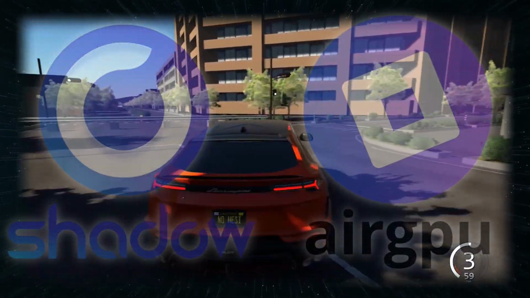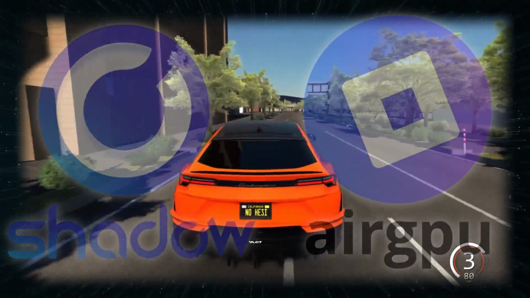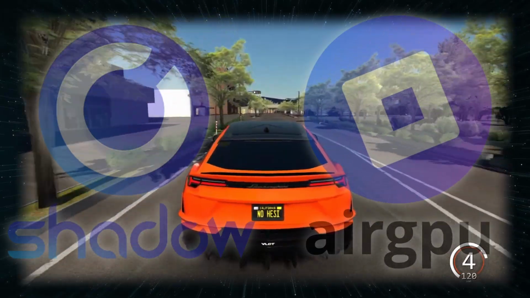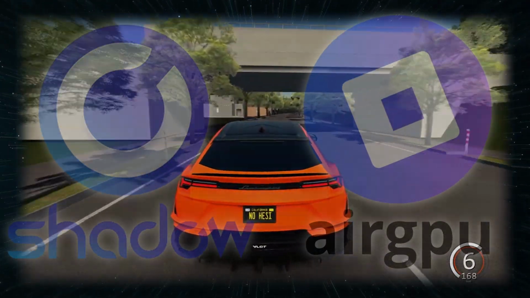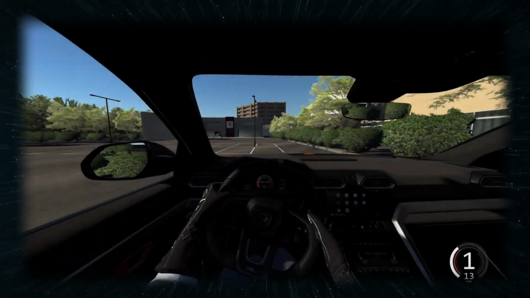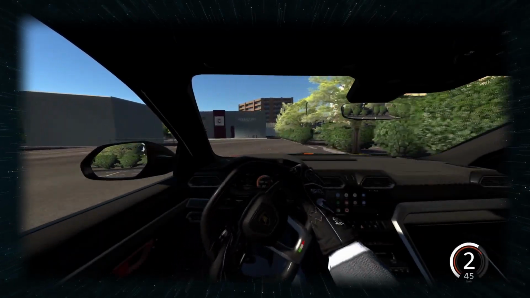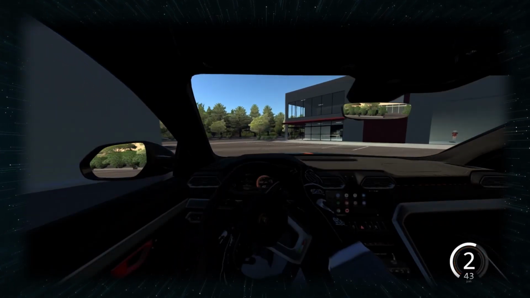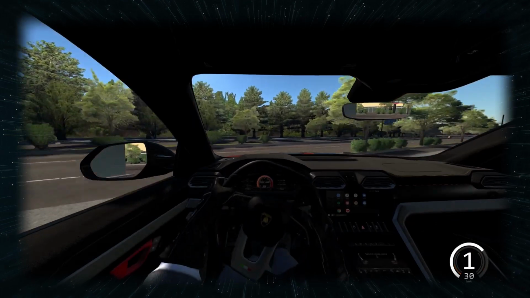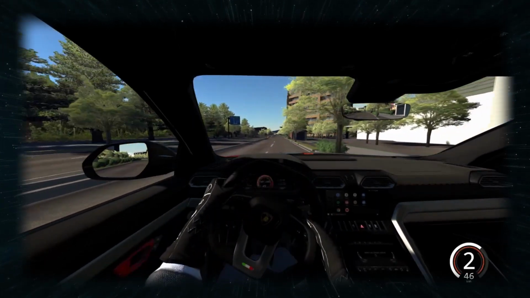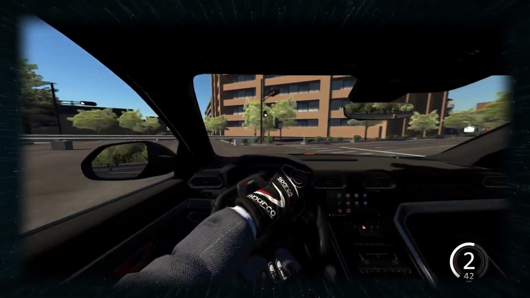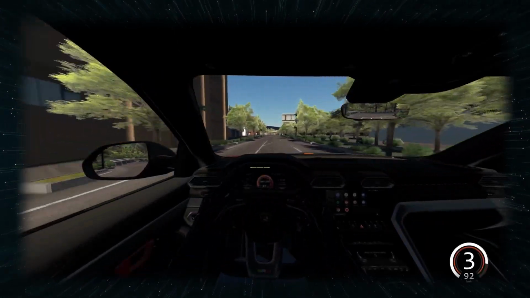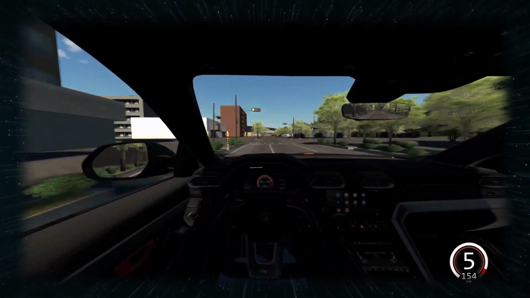AirGPU and Shadow PC are basically the full PC experience in cloud, which is ideal if you want mods, extra tools, or the most familiar setup without worrying about translation layers. My quick take is this: choose Crossover only if local play is the priority, and you can live with peripheral compromises, and go for Boosteroid or GeForce Now for the easiest high-quality driving. AirGPU or Shadow PC are only if you really want full Windows flexibility in the cloud, and are okay with the steeper pricing. So these were the best methods for playing this game.